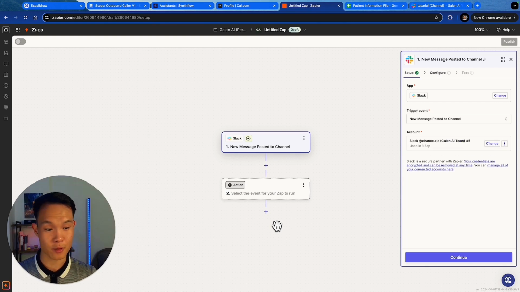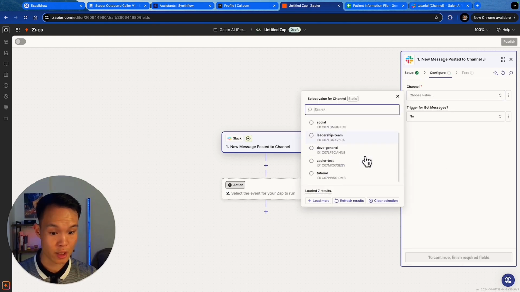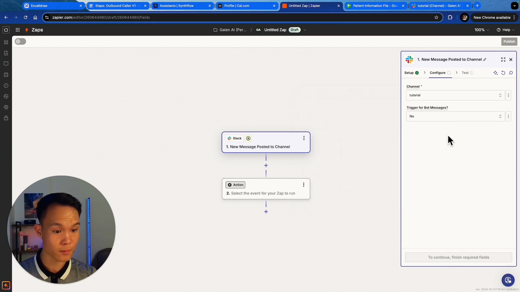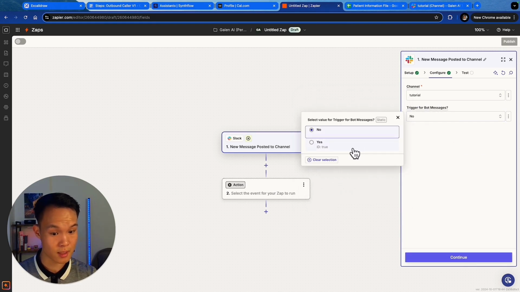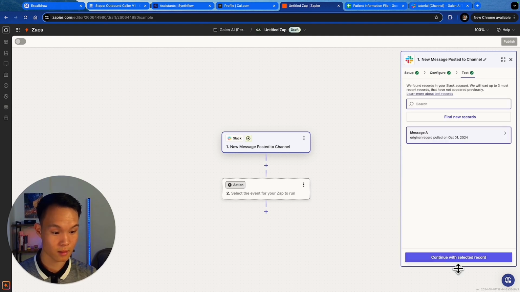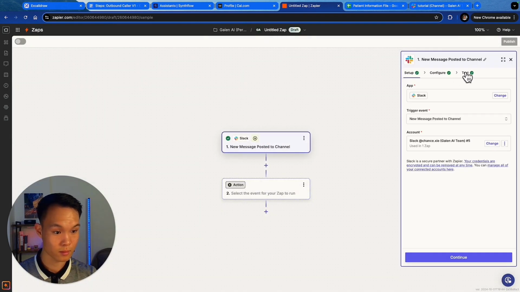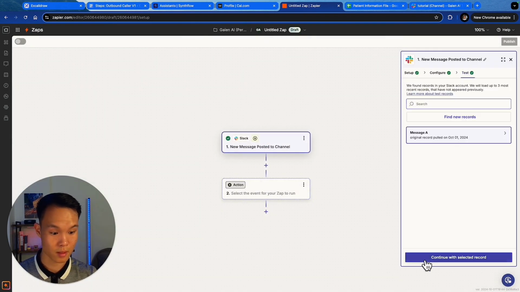You connected Zapier to Slack. You're going to hit continue, choose the channel that you just created, in our case tutorial, trigger for bot messages, yes, and then hit continue again. Now we're going to test the trigger very quickly, and let's see. Okay, so it pulled a record. Yep, continue with selected record.